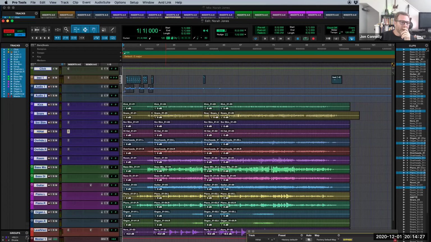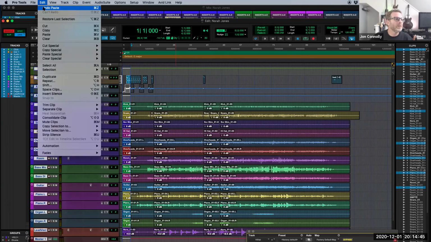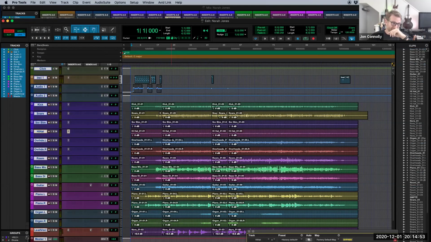And this reminds me of another request that I hear every once in a while. It's like, my track starts at the very top of the session. How do I put some empty space at the beginning? If you make a selection of the amount of space that you want, let's say I just want to add 4 bars. You go to edit menu, insert silence, but you got to make sure that the selection includes all tracks. And you can push the track down. You go, oh, you know what? We need a count off at the beginning, or I want to add a little intro at the beginning or whatever. You can push all of the tracks forward.